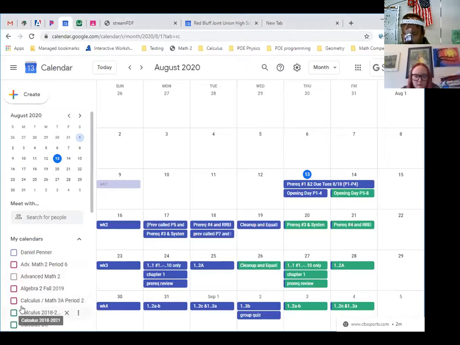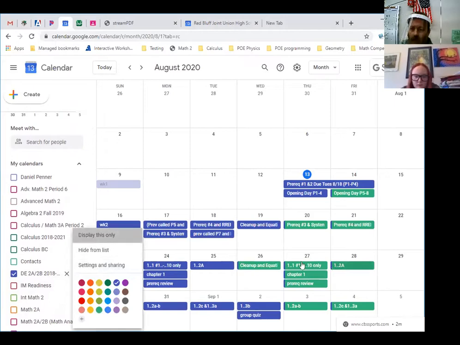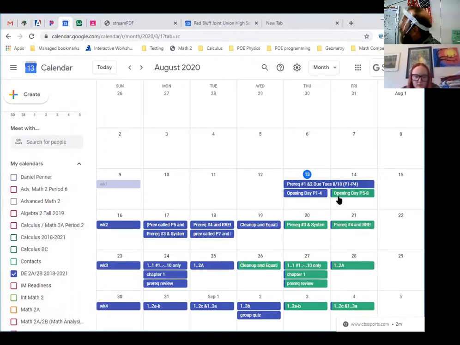If you go to my calendar, I'll show you your class. This is the one, and I want to display this one only. This is your class. So if you want a copy of that so you know kind of where we're headed and what we have assigned, we're sitting right here, and you'll notice it says prerequisites 1 and 2. Those are the two worksheets that I gave you. They actually refer to the first 4 sections of your textbook. So if you want to look something up and know where that is, that's in your textbook.